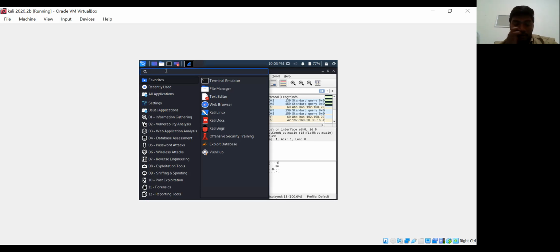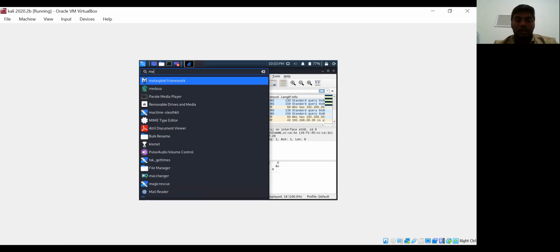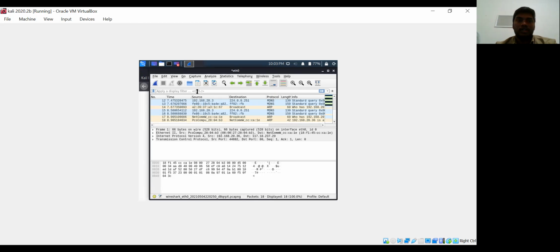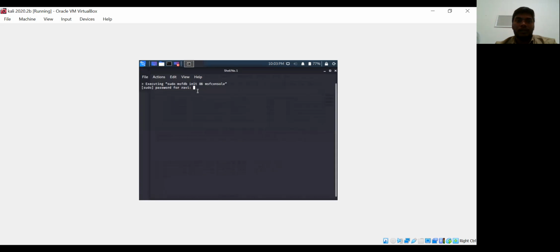And now I'm going to explain Metasploit. Metasploit is basically a framework. We use the exploits to send to the target system. I just enter the password. Let's get it started up.